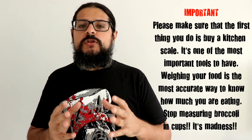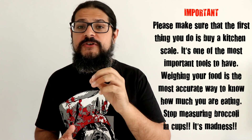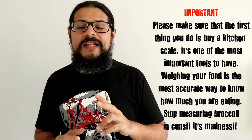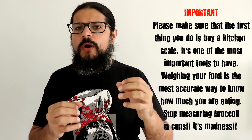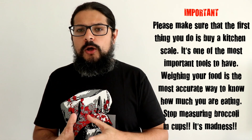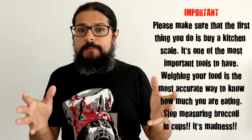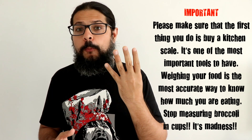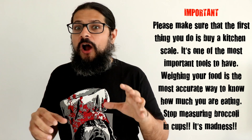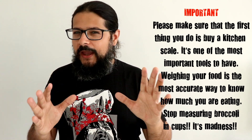The next thing I want to talk about is serving size, since this seems to confuse a lot of people. My white butter chicken recipe makes two full servings and I've asked you to eat half a serving for dinner — so two servings divided by 0.5 means you'll get four dinners out of the recipe. Once you've cooked the butter chicken, put your dish on a scale and weigh the entire amount. To make the maths easier, let's assume your butter chicken weighs 800 grams — that means you make four portions of 200 grams each and put them into your Tupperware boxes.